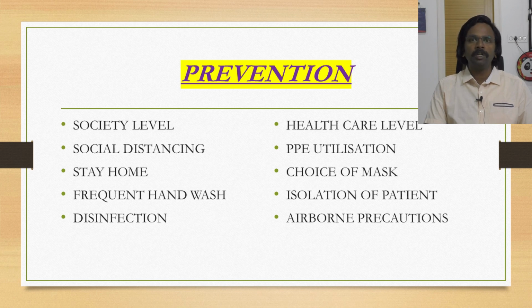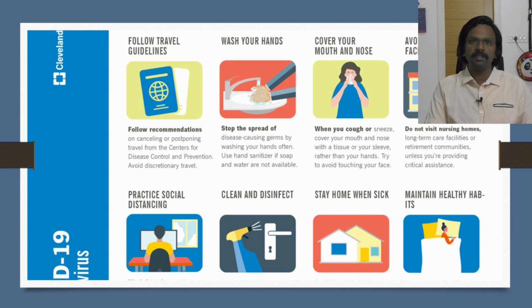Personal protective equipment utilization should be based on the circumstances. An N95 mask is a must, particularly if aerosol generating procedures are being performed. Isolation of patients is always important, and airborne precautions should be followed. And one should follow travel guidelines, wash your hands, cover your mouth and face, avoid care facilities, practice social distancing, clean and disinfect, stay home when sick, and maintain healthy habits.